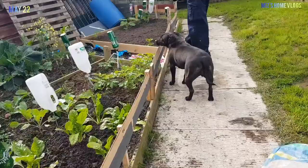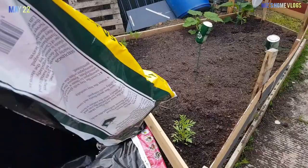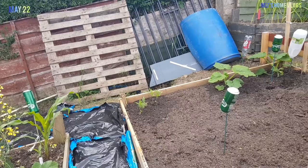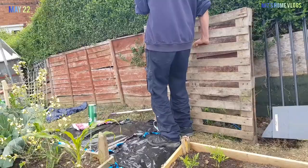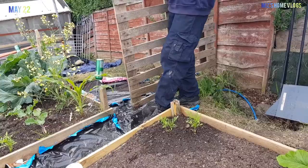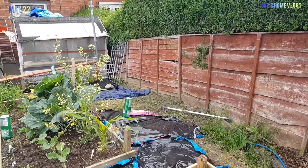Just covered the path in the membrane and then I've done the paths in the old bag, so I don't move that pallet. Okay, nose. It's sliding down the shelf. Some box around that small shed, isn't it? So we've just done that bit. You watered these this morning? No rain. So we're just covering the grass with the leftover plastics we've got.